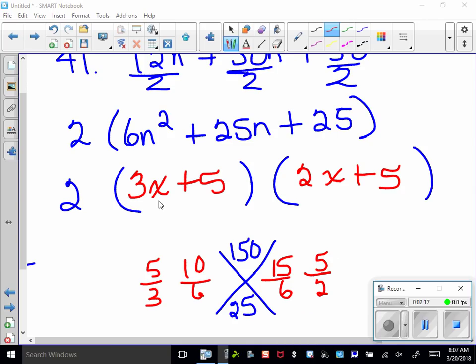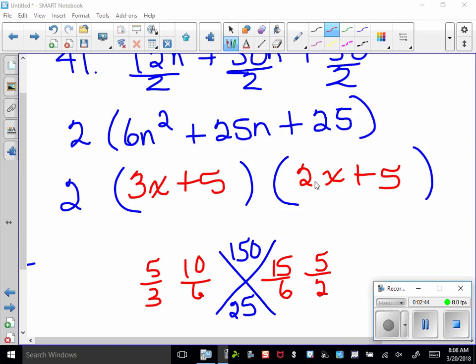All right, so let's take a look. This is what you should have. You should have the 150 at the top, 25 at the bottom. 10 and 15 will give you 25. And then you divide it by your A term, which is 6. Okay, so we reduce 10 over 6 to 5 over 3, reduce 15 over 6 to 5 over 2, and then you just start from the bottom up. And again, guys, it doesn't matter which one of these factors you write first.